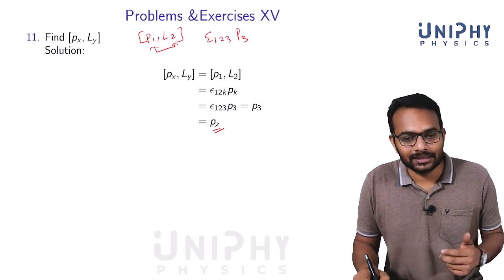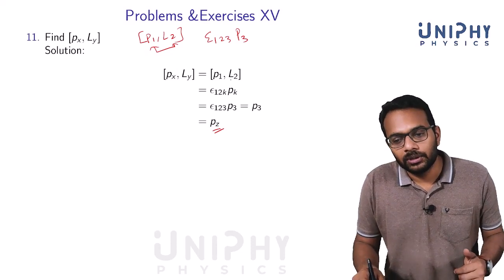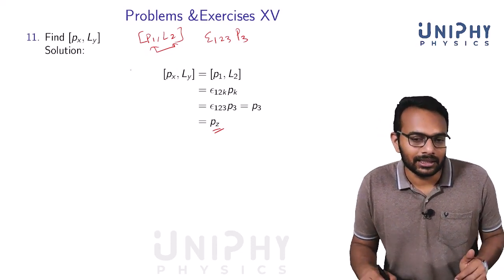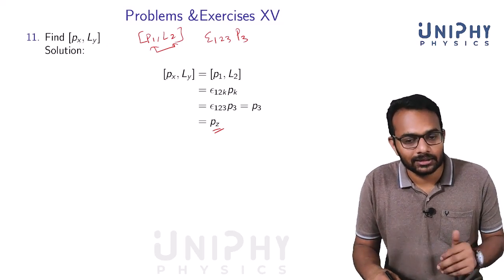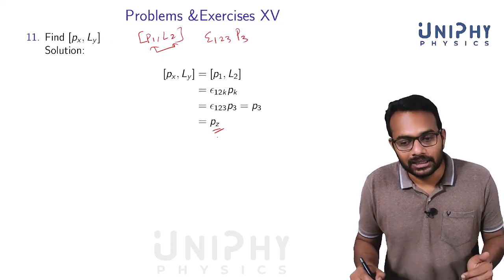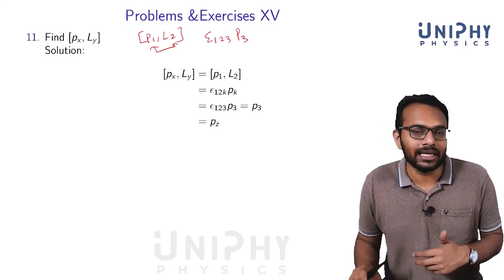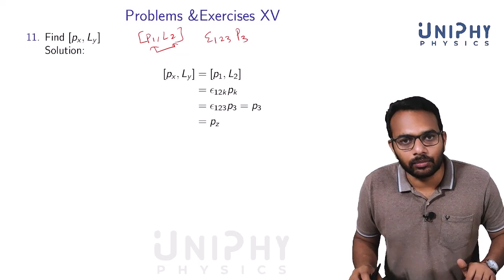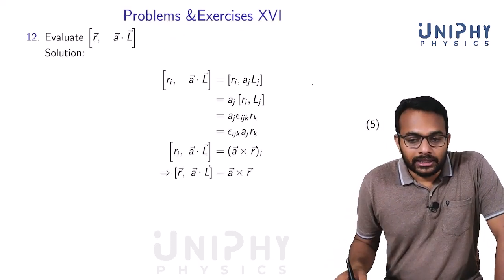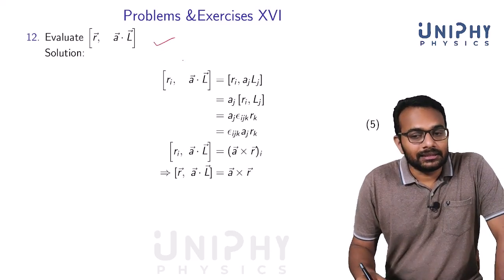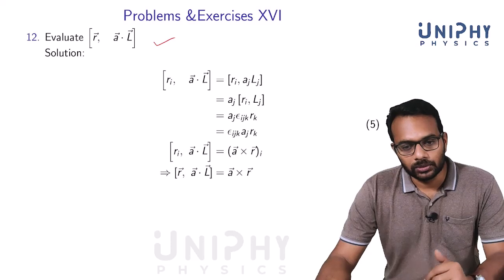This is interesting because all the vectors behave exactly the same way when you take the Poisson bracket with the angular momentum. So x with Ly was z, Px with Ly is Pz. Similarly, for any vector a, Ax with Ly would be the corresponding z component, Az. This one again is left as an exercise. The tools that we have already discussed will suffice to solve this problem.